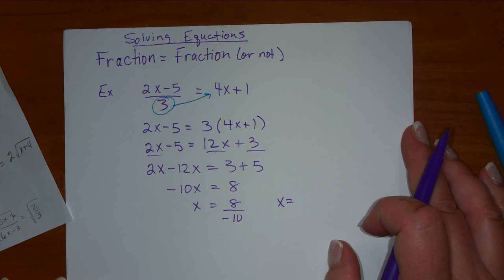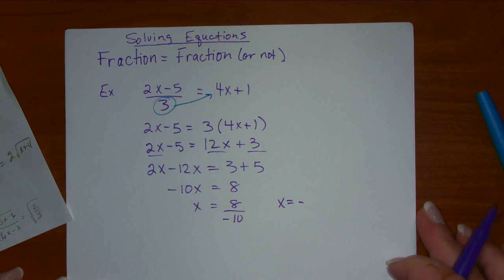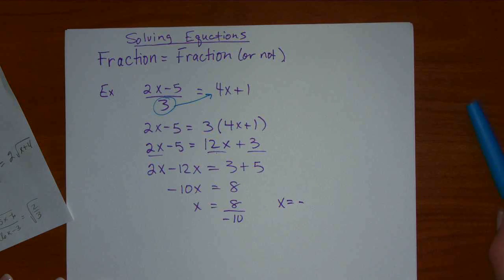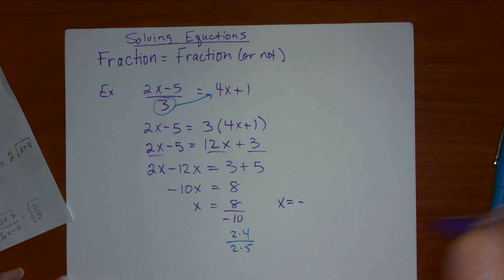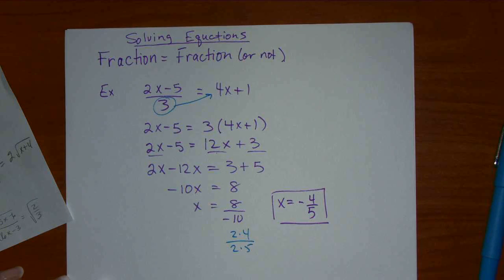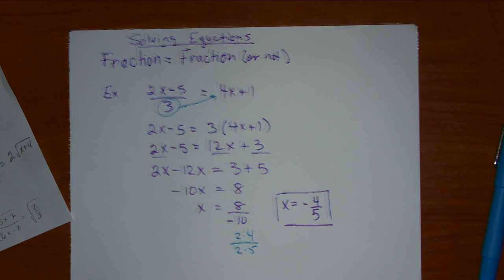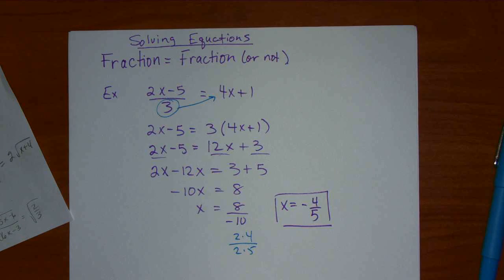You can simplify it. First of all, the minus: I said you don't leave a minus on the bottom. You can write it either in front or on top. 8 over 10, they both divide by 2. This is 2 and 4, and this is 2 and 5. So the 2's cancel: 4 over 5. Here I divided both sides by negative 10 to get that. But you don't usually leave a minus on the bottom of a fraction. That's weird, so you put it on the top or in front.